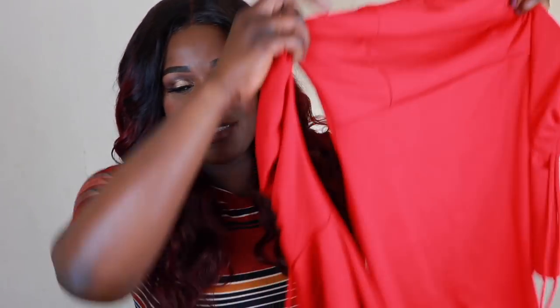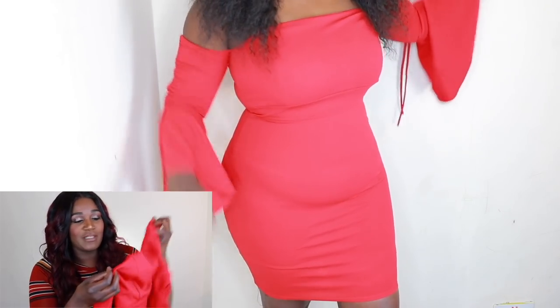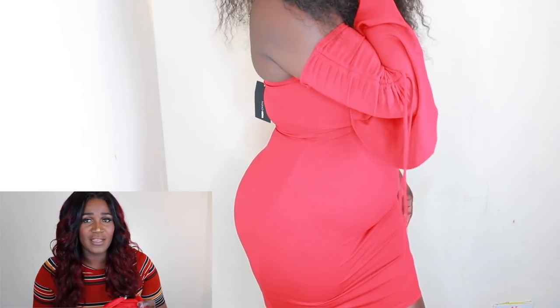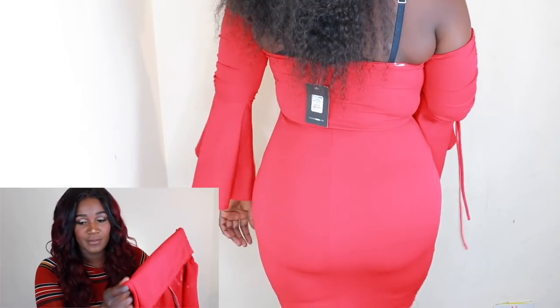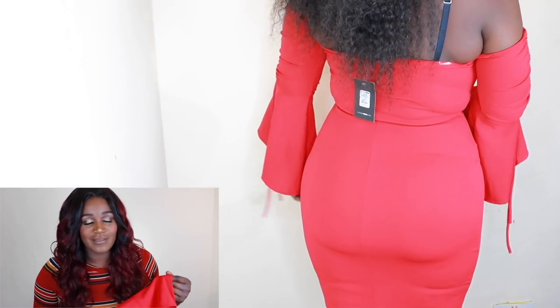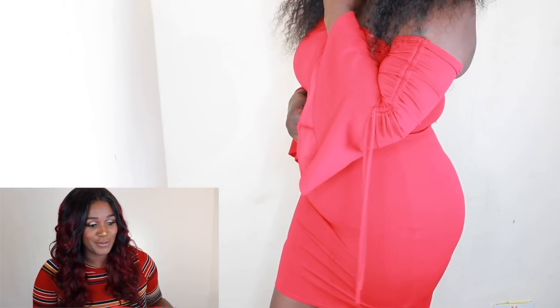I also got this nice little red dress — you know me and red are very close! I felt like this little red dress is beautiful and something different. Usually I don't go for off-shoulder styles because I have broad shoulders and they can make my shoulders look bigger. But the material is like a matte, hip kind of fabric that's stretchy at the same time — very body-hugging. My body is looking snatched!